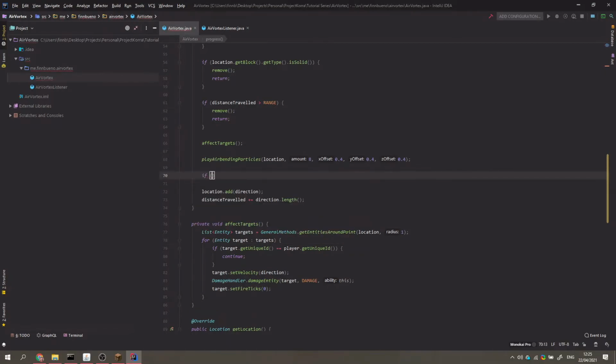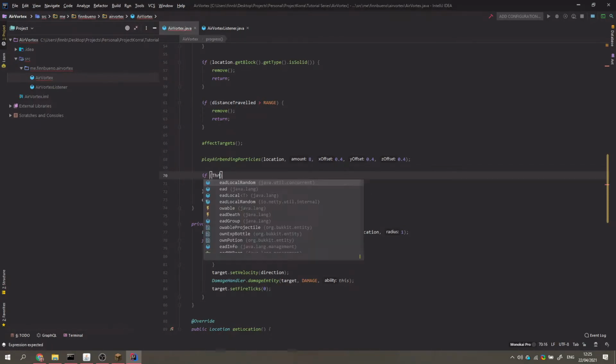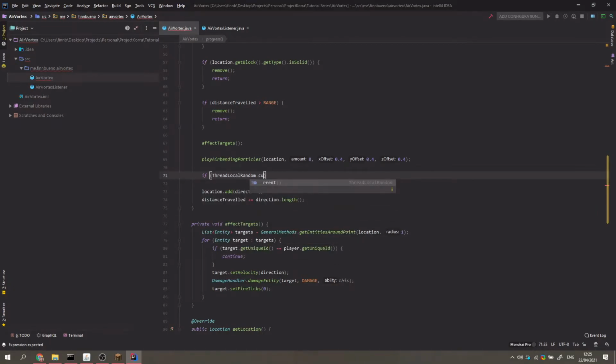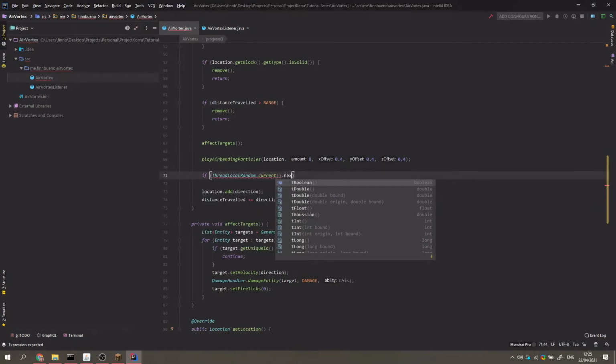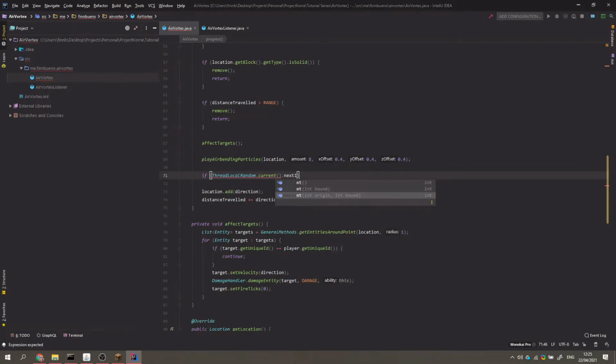So what we're going to do is only play it every now and then by using a random object, which is going to give us a random number between 1 and like 6, and every time that the number comes out as 0, we want to play the sound. So we're going to say ThreadLocalRandom.current().nextInt(6), and when that's equal to 0, then play the sound.